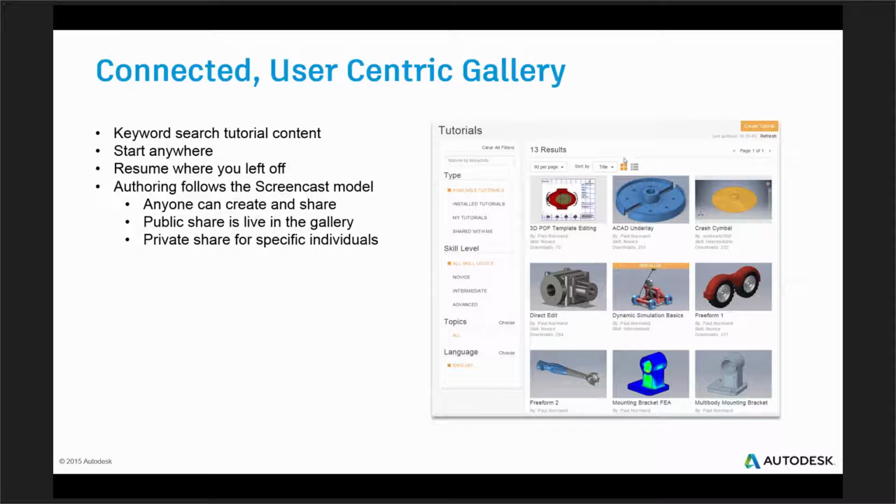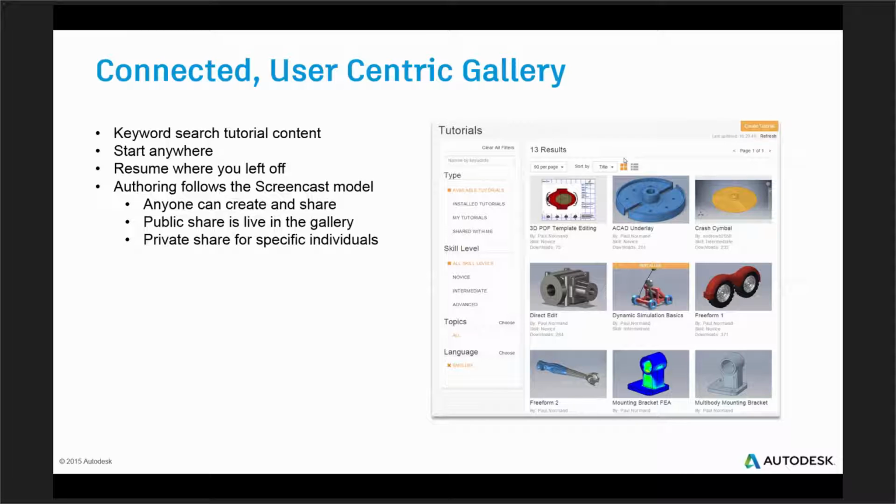So in 2017, we introduced what you see on the right-hand side here, which is the gallery. In 2016 and previous releases of Inventor, going back to, I think, 2012, we had this whole guided tutorial concept, but a lot of people didn't discover it. There was a download site where you downloaded an executable, and then the gallery was really tiny. So we put a lot of effort into designing this, and it follows the screencast model.